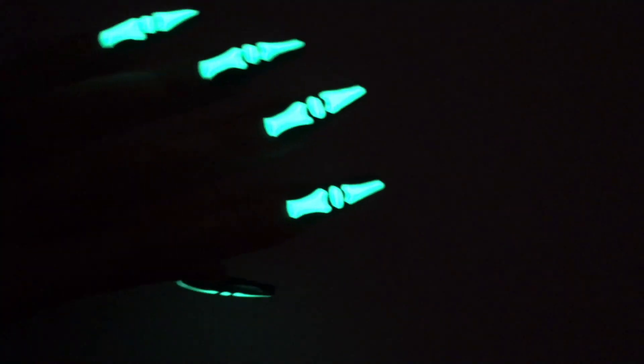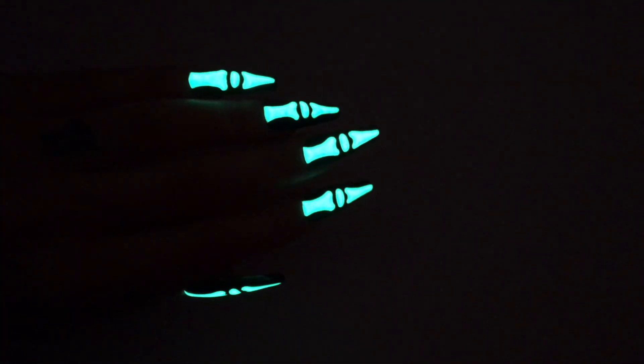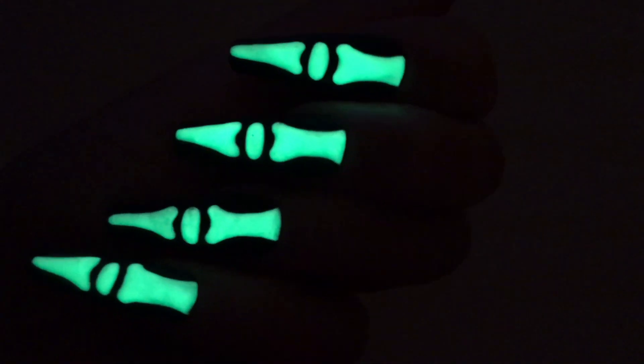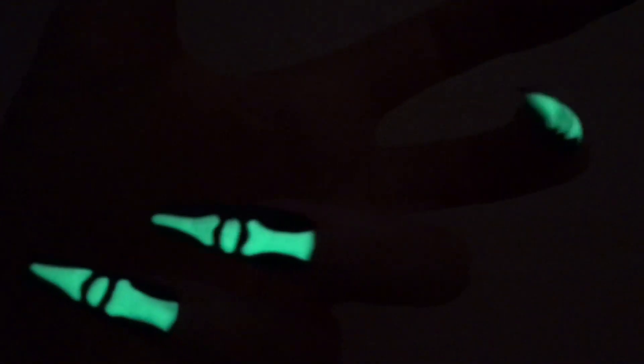And that's how they look with the light on — absolutely amazing. I was so shocked in a good way because that's exactly what I wanted, and I wasn't sure if you could achieve it with an acrylic powder. And actually yes — I got it! So here we go. Enjoy.